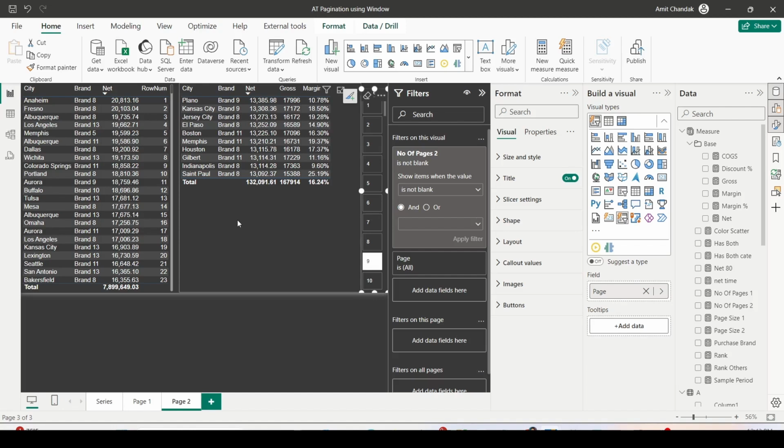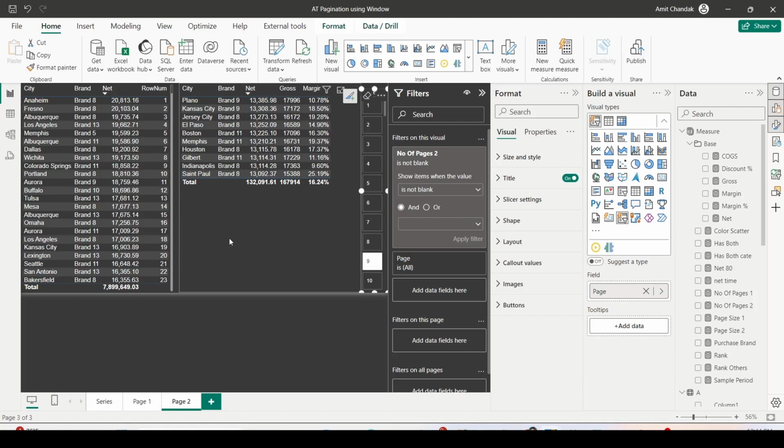And why it is important: sometimes on the bar visuals especially, you have asked many times that you don't want to display all the records. You don't want to scroll. Sometimes it auto adjusts and gives a thinner size than expected, and you still want to keep the bars bigger. So you can use this pagination specifically for that particular visual. You can control it by interactions, and this kind of page slicer can help you. I have used the new page button, but you can use the older slicer also.